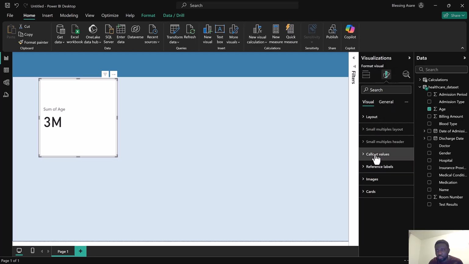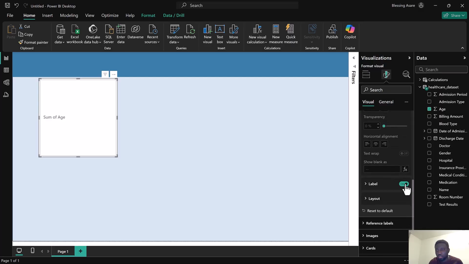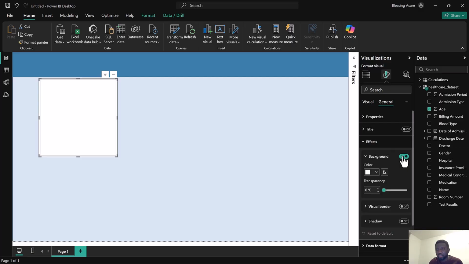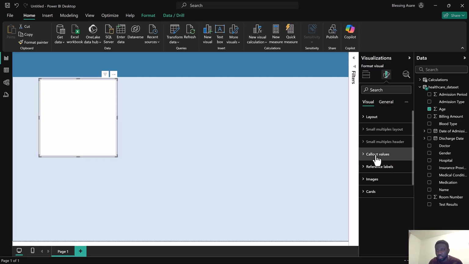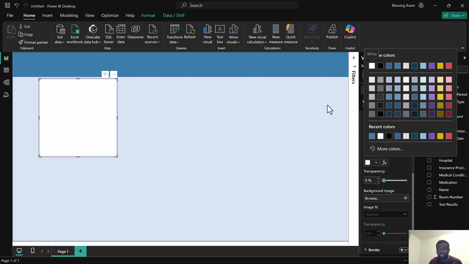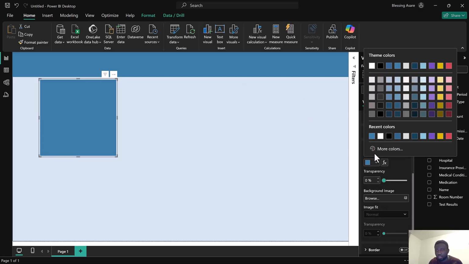In format visual, I'll come to callout values. I'll turn off the value, and then turn off the label. Then I'll come to effects and turn off the background. Then in cards, I'll turn off the border and the background, and change it to this same color.